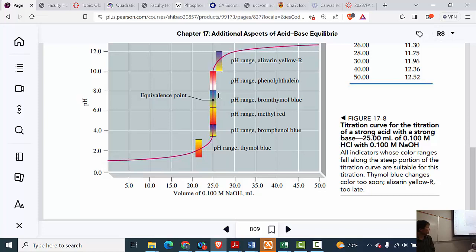In this vertical range, even though the color change of the indicator might not be right at the equivalence point, the amount of error is very, very minimal. And so I talked about bromothymol blue, I think. Did I talk about these indicators? Yeah, pretty much. You're looking at this happening within a drop, a couple of drops, basically. And so it would lead to very slight error. So we just use phenolphthalein. Phenolphthalein is easy because you go from colorless to color. And that's easy to detect, but you can see it's off a little bit because the pH is around 9 here where it starts to change color.